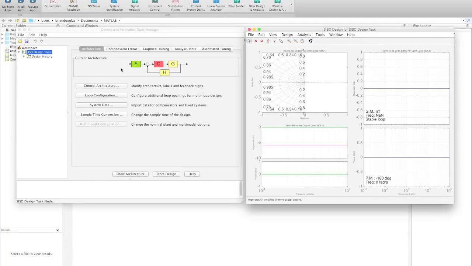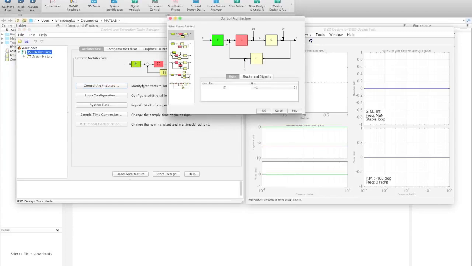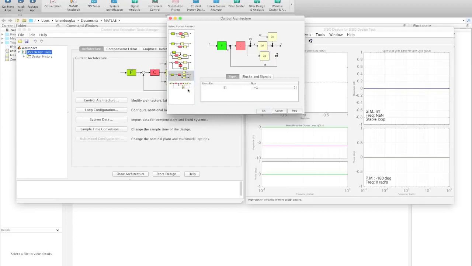We'll start with the Manager window and the Architecture tab. You can see a block diagram of the architecture that the System Designer is using, and this matches the one we have for our system. There is a Compensator C, which is just gain K for us. There's the Feed Forward Path G, which is G times H for us, and the Feedback Path H, which is 1. But if you had a system architecture that's different than the one that we're using, you can change it using this Control Architecture tab to any one of the preset diagrams.